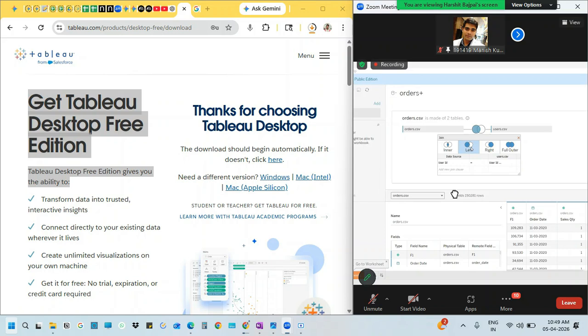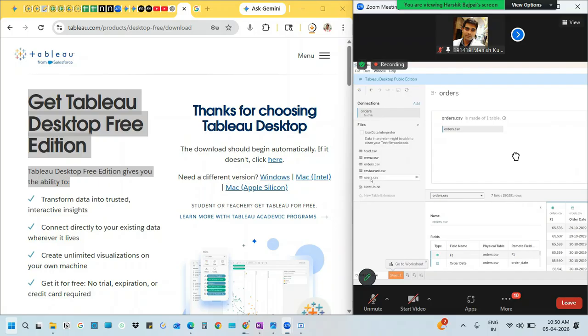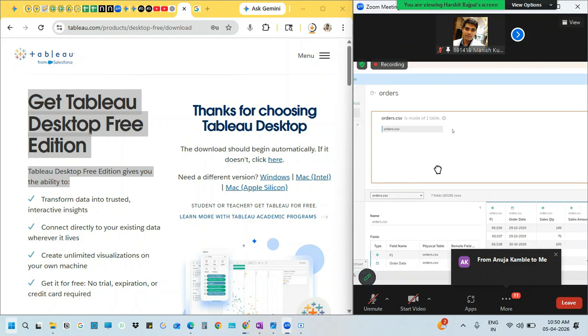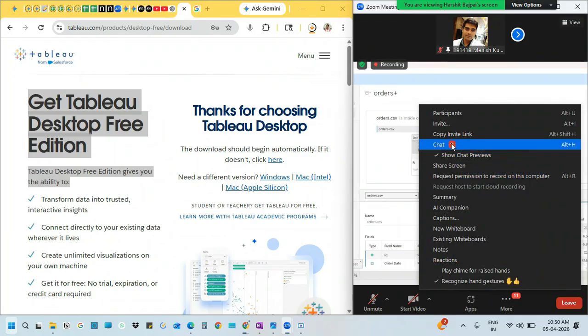Can you come again? How did you do that? How did you pick the user table over there and this join? Okay. I'll just remove this. What I did is I clicked on user table. Before that, orders table was there. I clicked on the drop down. I said open. I clicked on users table. I dragged it, just placed beside orders table. Just place and drop it. Automatically, you will have this join. Yeah, got it. Thanks.